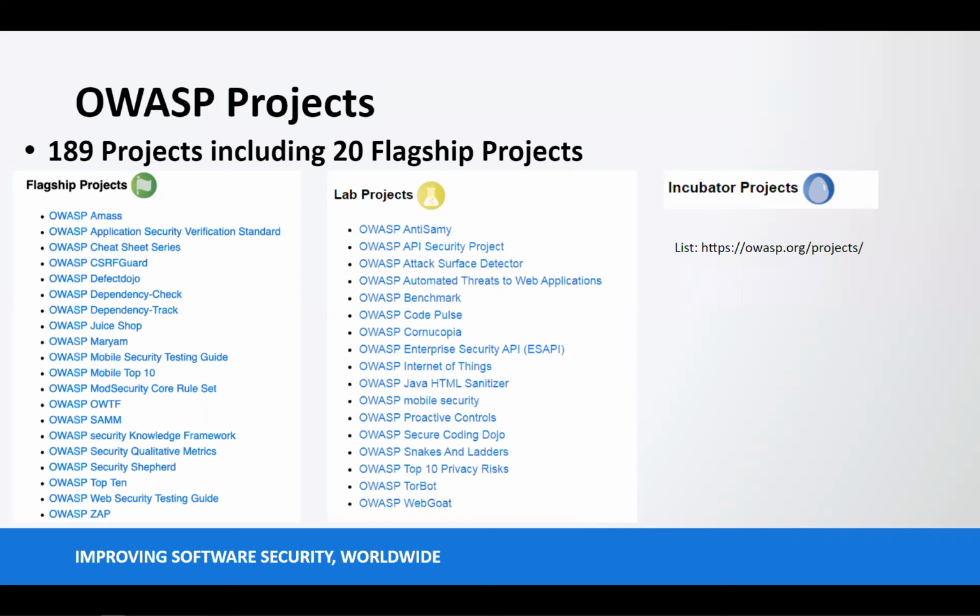Projects are also classified into 3 different levels depending on their community maturity. The OWASP flagship projects are projects that have demonstrated strategic value to OWASP and application security as a whole. Lab projects are projects that have been reviewed by the Foundation and are delivering value to the community. And incubator projects are the ones that are still in the experimental phase, where the ideas are still being fleshed out and proven, and where development is still underway. You can see a list of all the projects at owasp.org/projects.